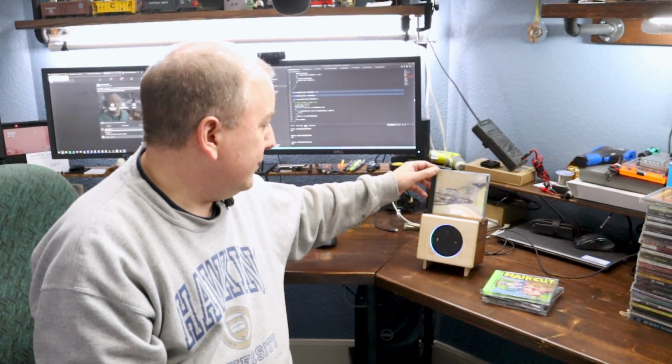Alexa, stop. So one challenge that I still have to solve on this, which just means some more programming, is I learned through this project that every time you power the Echo Dot off and power it back on, it gets a new device ID with Spotify, which means I can't hardcode the device ID in my code, which I was doing. I now need to actually call an API and then look this Echo Dot up by name and then fetch the device ID. So that way my code will handle the dynamic change in that device ID.